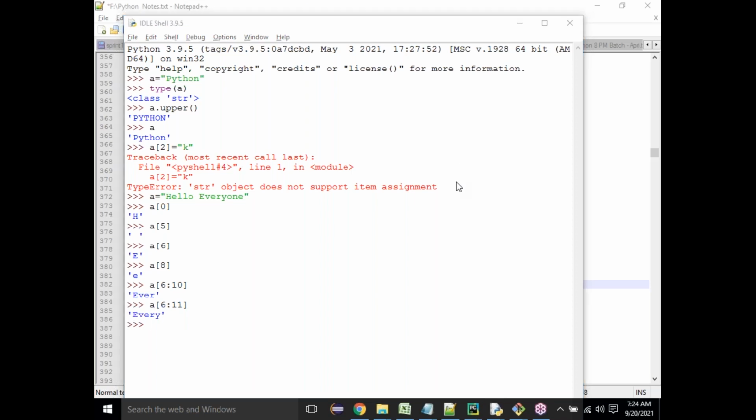Like that you can get it. So if I say 1 to 5, can you tell me what is 1 to 5? Index starts from 0. Index starts from 0. So tell me what is 1 to 5. E2O. Yeah, exactly. Got it, right? So this is one type of slice.